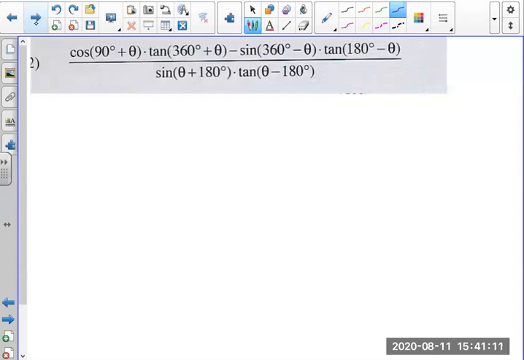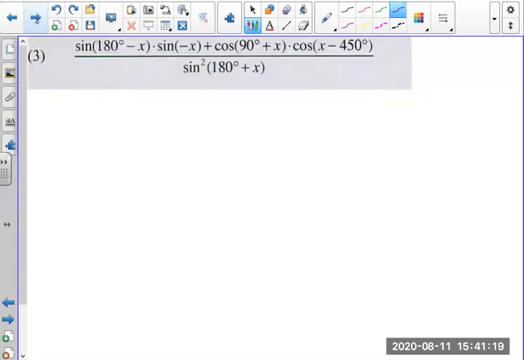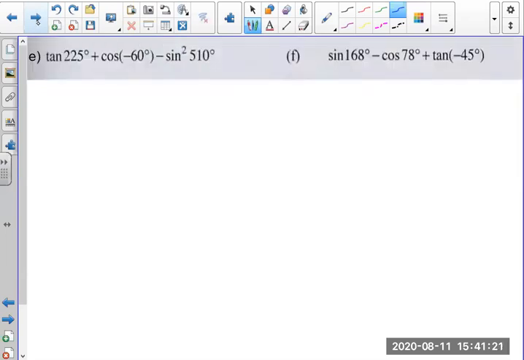Okay, I'm going to leave this one so that I can get to the actual sizes of the angles. Okay, let's go to the angles now. The question is still simplify, and it's without a calculator. It's still without a calculator. So the same questions apply.